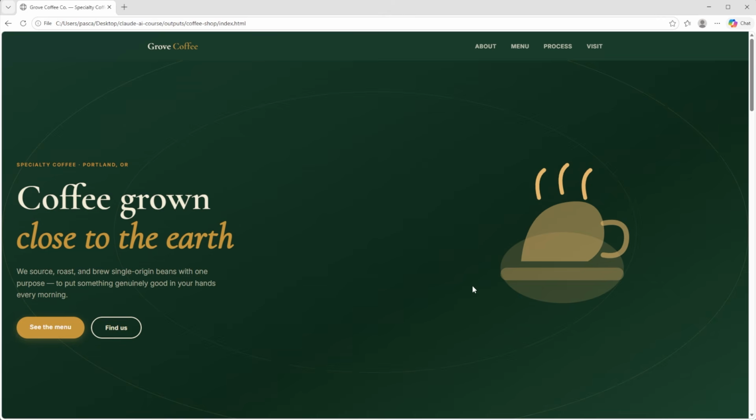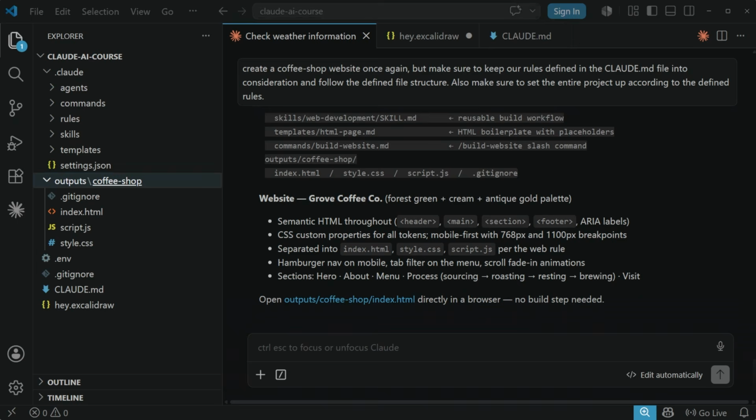At this point in time, we only improved the quality of our code, but over the next lessons, we will also improve how our websites look. So we will make them look a lot better and also adjust them according to our personal preference. But for now, it's only important that you understand that by using this Claude.md file, we can instruct Claude AI to do anything we like. And we can also get it to write code that is a lot cleaner and a lot more maintainable.